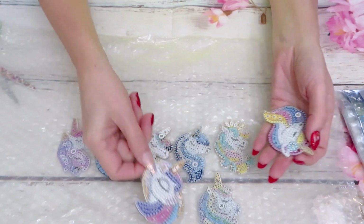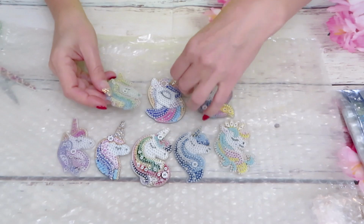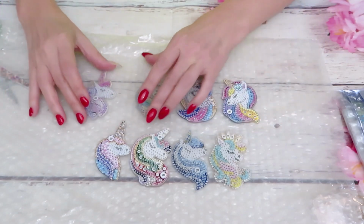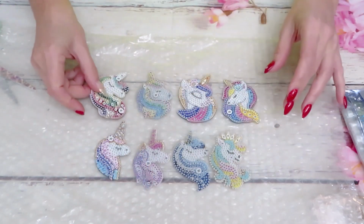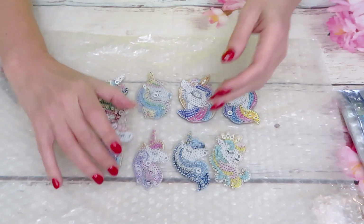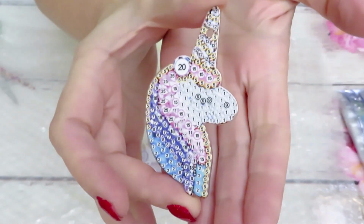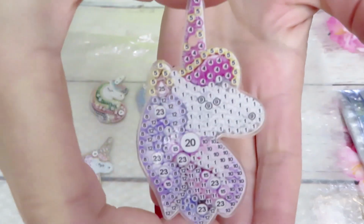Okay, this way, I think so. You don't see from there, I need to get higher like that. Okay, so yes, eight of them. Some of them are smaller, some bigger, like this one smaller, goes here, bigger, goes here. So let me show you each one closer. Here is unicorn number one, also double-sided. Number one, number two.